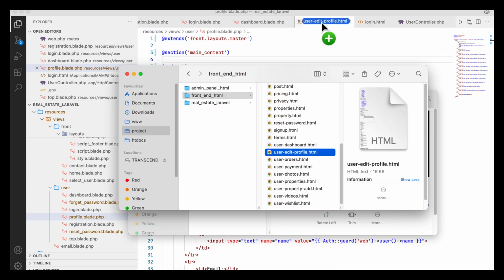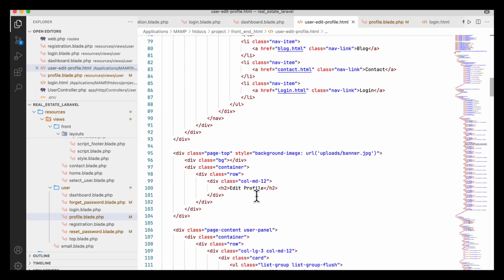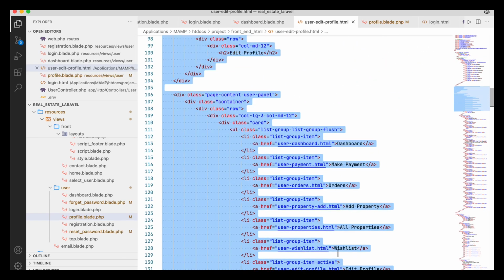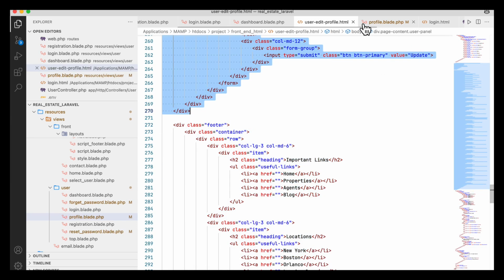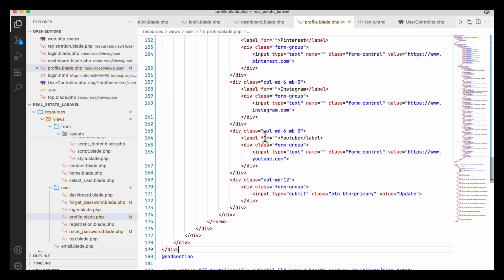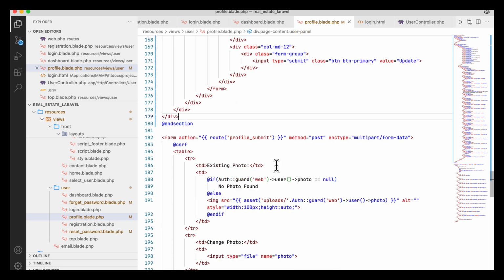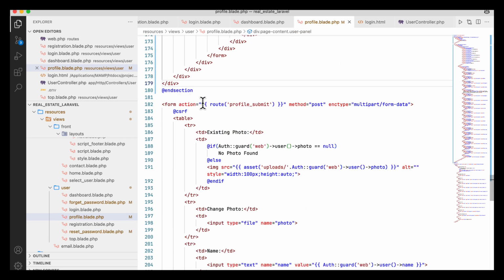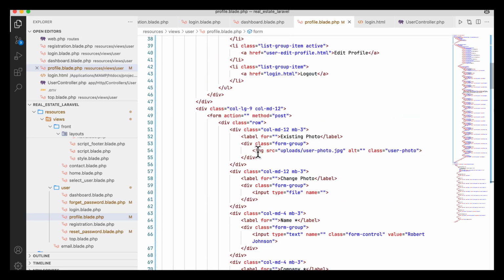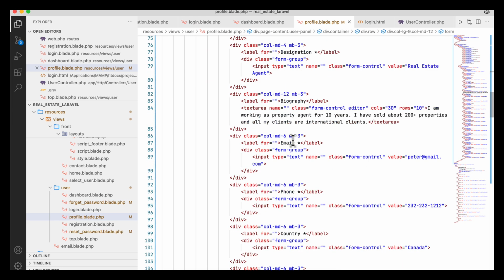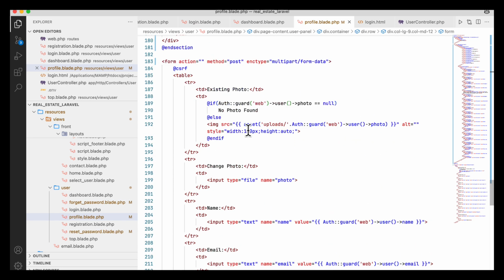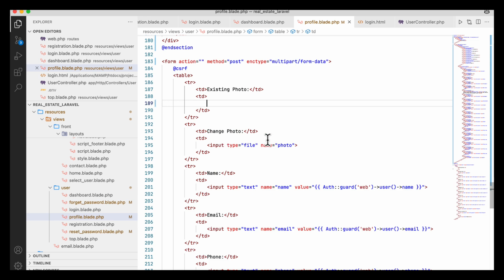So I am going to open it. Okay, and here you see there is a page top, and then there is a content, and the content is actually up to this copy. So my profile will be this, and here what the thing is form action. So in my case the form action will be this one, and here will be CSRF, and existing photo and other photo I will show like this, cut it.